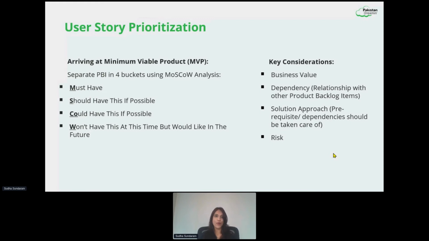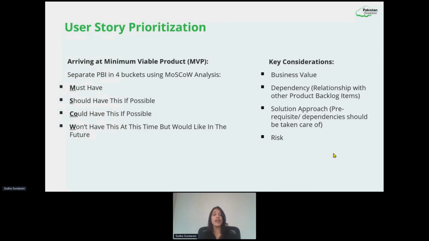If you're a product owner, you're going to be working with your business SMEs, executives, or end users, whoever your business stakeholders are, to arrive at the prioritization. What we first do is arrive at something called a minimum viable product, your MVP. What this means is, what is the minimal thing that I need to see the value? What is the minimum thing I cannot live without, this particular feature or story? This is the minimum I need to be successful, and the minimum I need to realize business value.